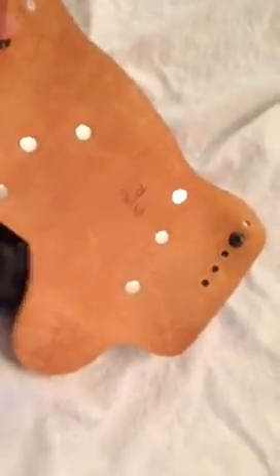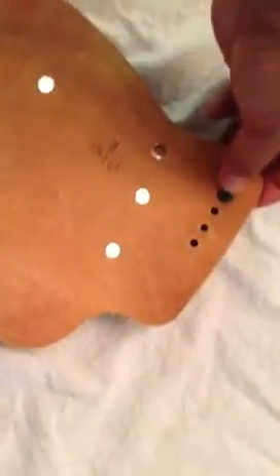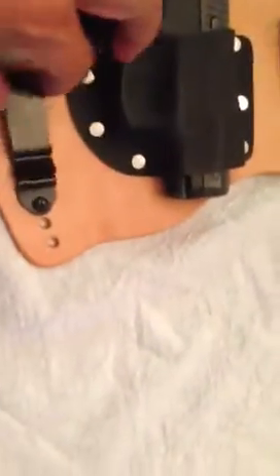They recommend that once you find your ride height, you lock it in with a little Loctite. I have not had to do that yet. There's a bit of play on both sides — it's not that the screw is loose, it's just the hardware they're using fits right inside so you're not really pinching against the leather when you tighten it up, you're just pinching the hardware.